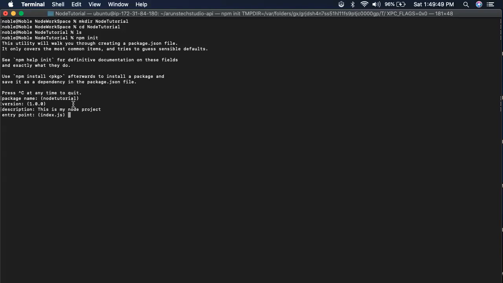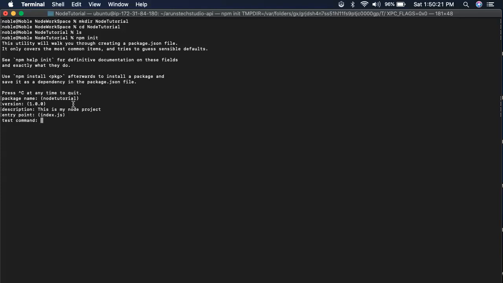In order to start our Node.js server, we need to pass a main file to the node command, and then only the Node.js server will start. So I'm giving index.js as the main file name, the entry point. You can give your own, like server.js or app.js.